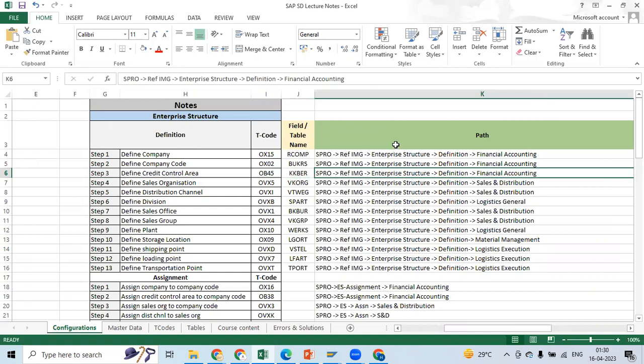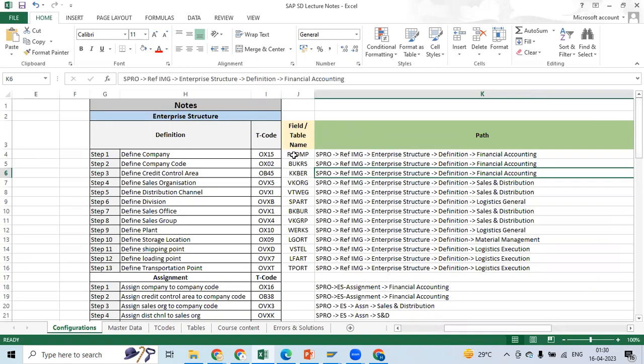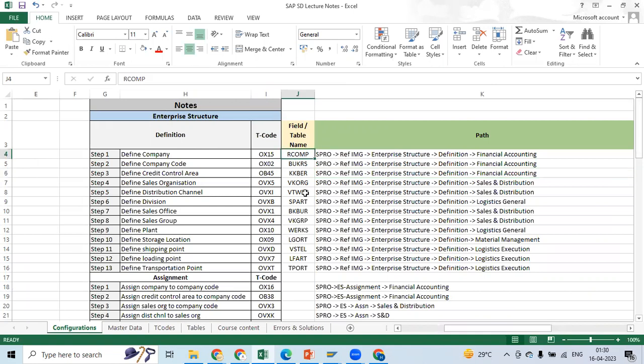This is the path for that T code, and these are the field names. I'll also mention table names. For now, just remember the field names. I'll explain what these field names and table names are later.